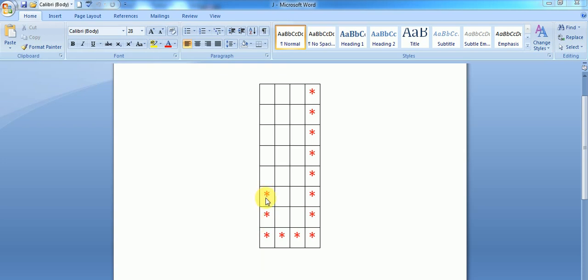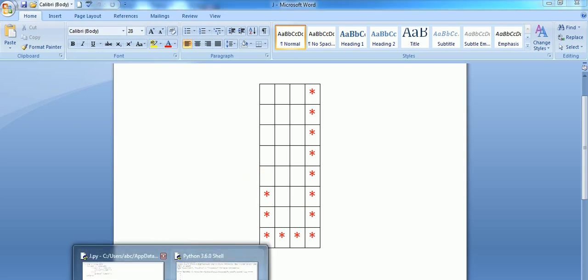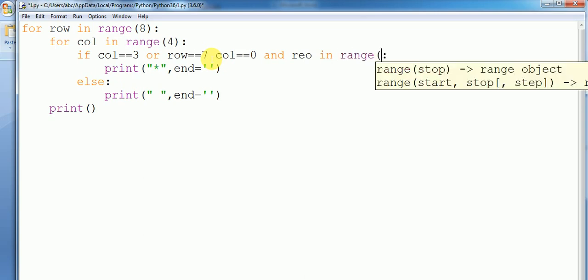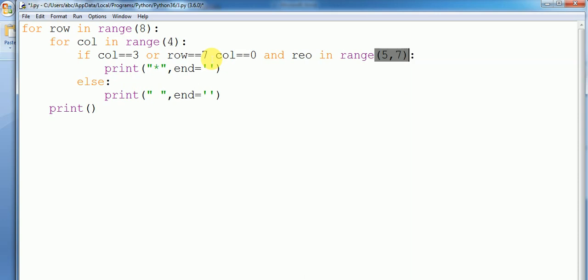Okay, column 0, if column is equals to 0 and row in range of start from 5 to 6, then we have to write 7. Okay, because range is -1.